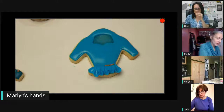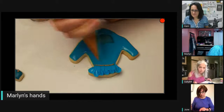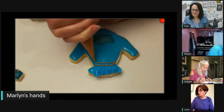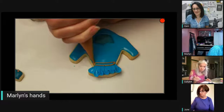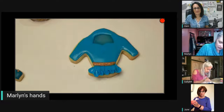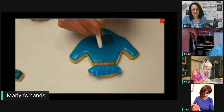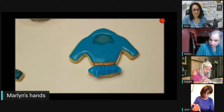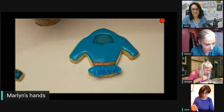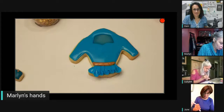So now it's the brown icing for the belt. It has to heal because it's leather. You don't want a wrinkly belt. Maybe you do, but not for this project. So I'm just filling it in, and then while it's wet, I'm attaching my little sprinkle. But hypothetically, if you don't have these little rivets, as Mary Jean called them, you can wait for this to dry and then come in and do the little extra dot in brown on top.